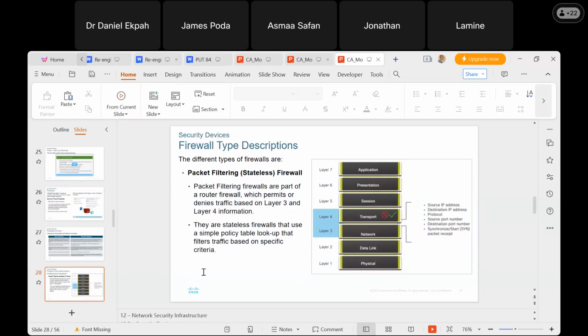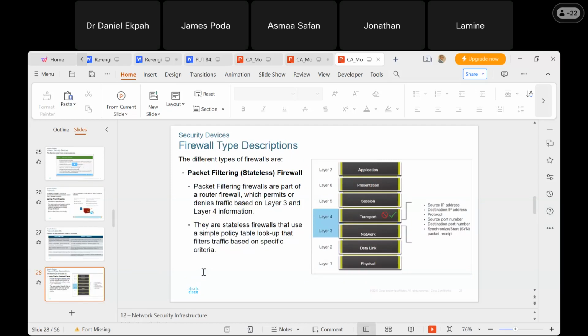So different types of firewalls are packet filtering. Packet filtering is also seen as a stateless firewall. Packet filtering firewalls are part of a router firewall incorporated, which permits or denies traffic based on layer 3 and layer 4 information.